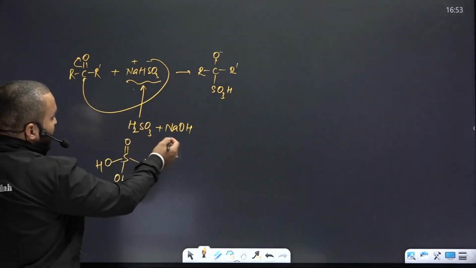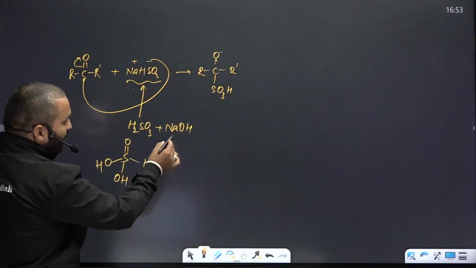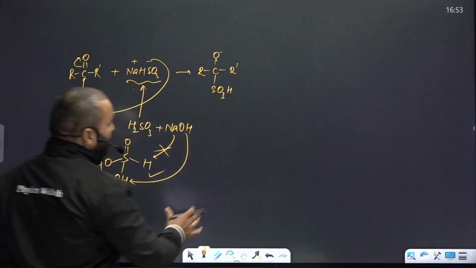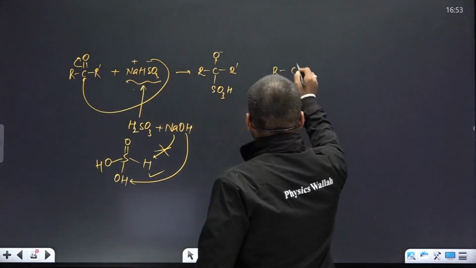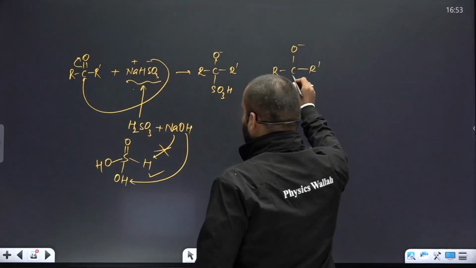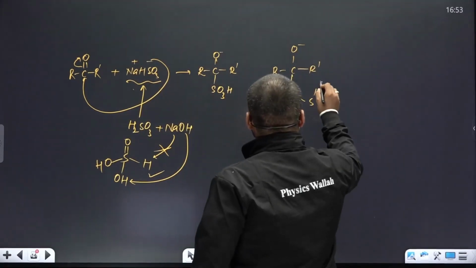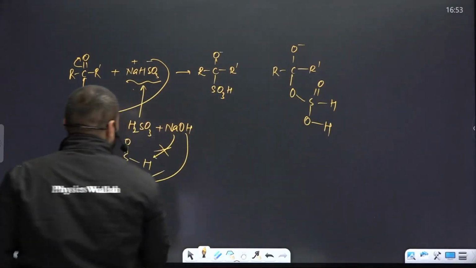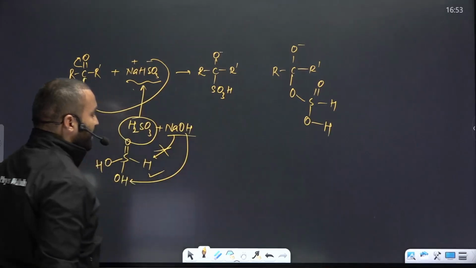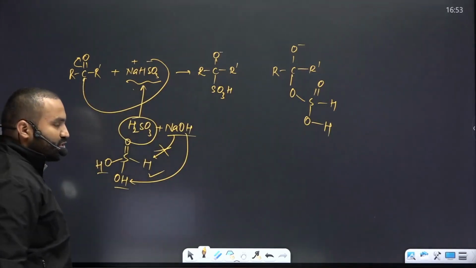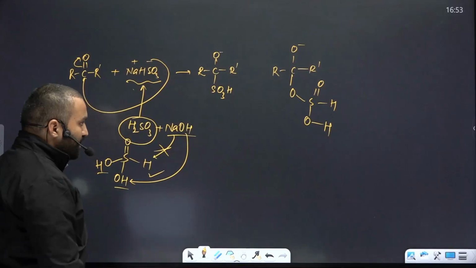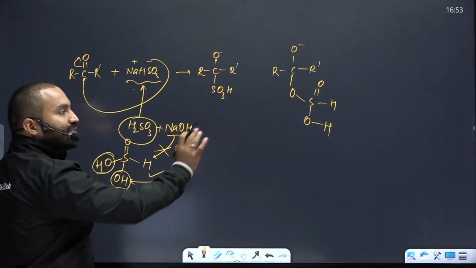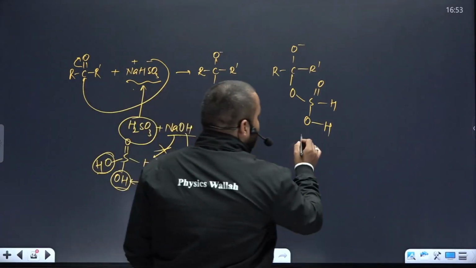Suppose NaOH has reacted. With which hydrogen is it going to react? Is it going to react with this hydrogen? No. Is it going to react with this hydrogen? Yes. So the actual molecule structure is this: R, C, O minus, R dash, and the bond is with this hydrogen. I am sure now you have followed the structure of the molecule. This is an acid, hence it is reacting with NaOH. There are two acidic protons present, so it can react with 2 moles of NaOH. Do you notice one of the OH has already reacted with the base, there is one OH still present in the compound obtained.